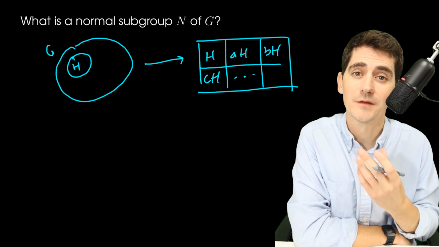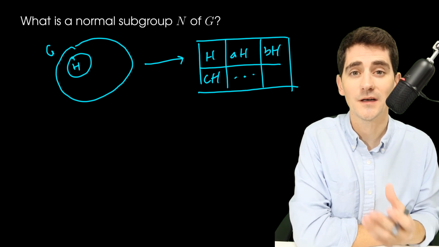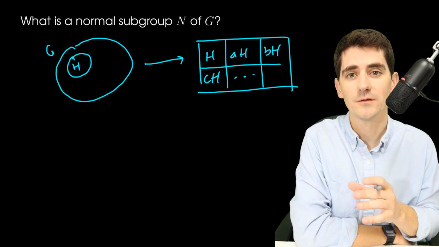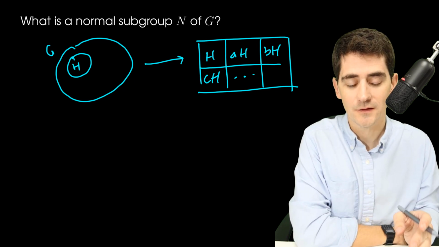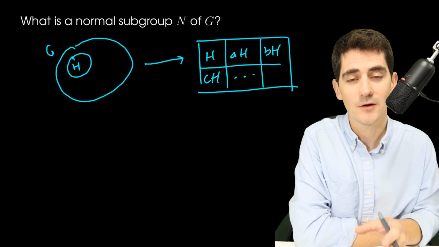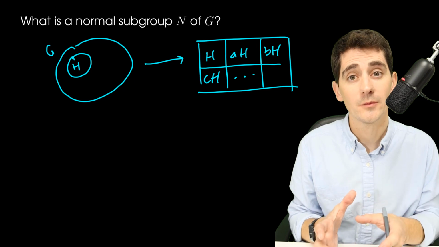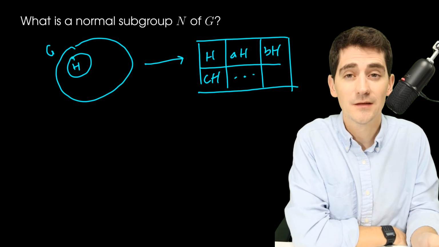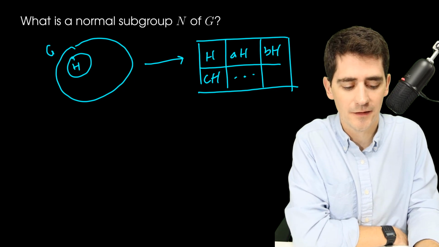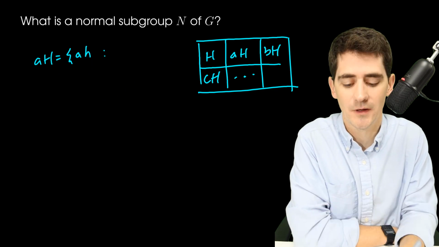And Lagrange's theorem is kind of a summary of that result, where we say that actually all the cosets are the same size. They partition the group so nothing falls into two cosets, and the left and right cosets are the same cardinality, and so therefore the order of my subgroup H has to divide the order of my group G. Now when I said left and right cosets, what I mean by that is that the left coset, like little aH, is taking everything in my subgroup and multiplying it on the left by element a.